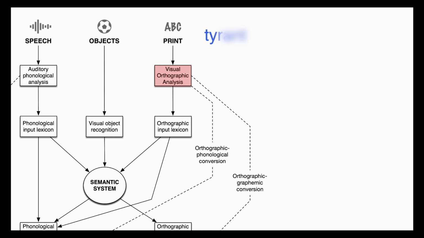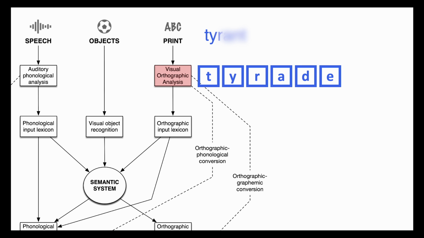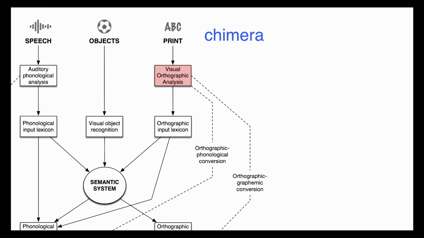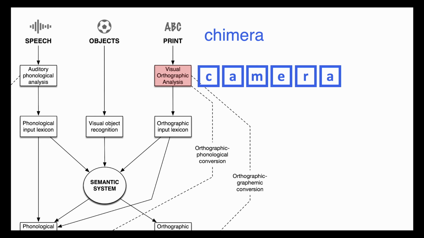So although I've blurred it here, that's not strictly accurate. They'll see a word like this, and they might just jump to the nearest likely candidate. Or if they're simply not recognizing letters, a word like chimera might be assumed to be camera. You notice that these errors are visually similar, not necessarily semantically or phonologically similar, although because they share letters, they do tend to be phonologically similar.